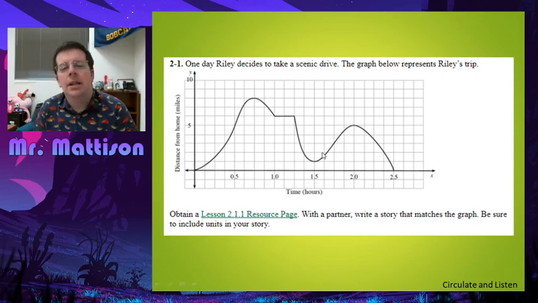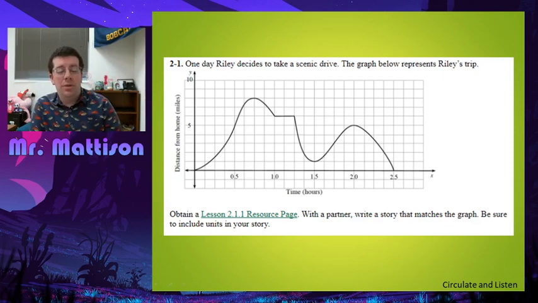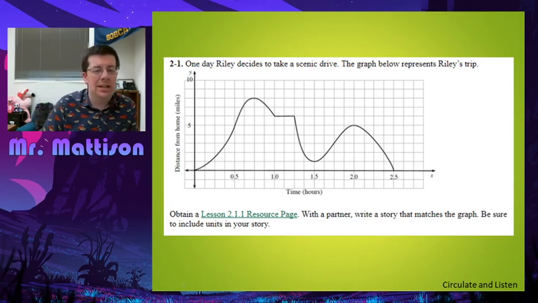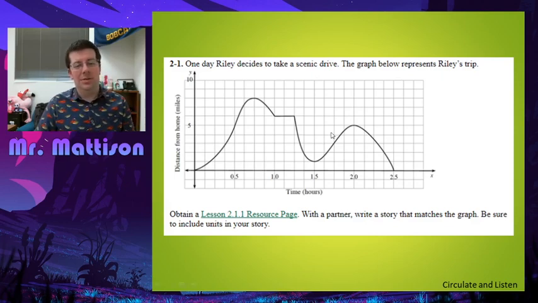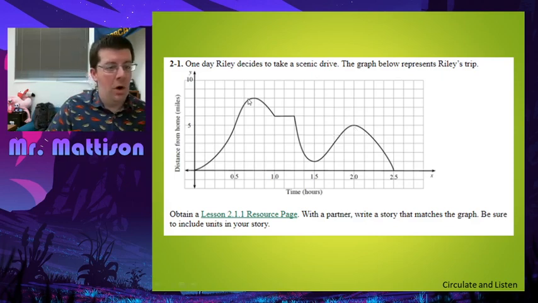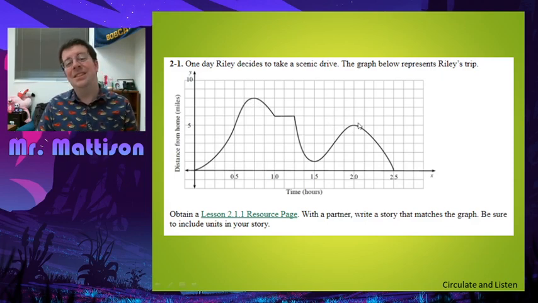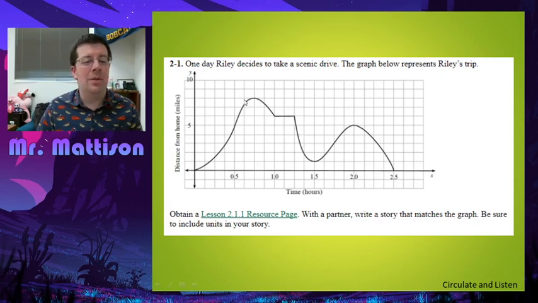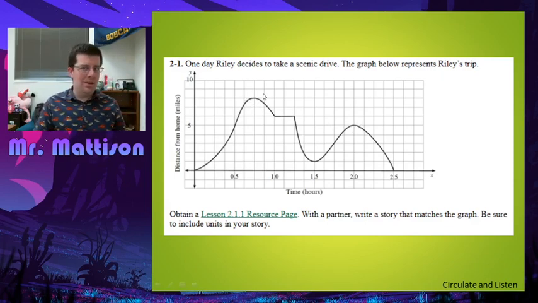So then we have things called global maximum. So global maximum means, hey, it's the highest point this graph ever gets to. So for instance, this point here is a global maximum because it's the highest point that my graph will ever get to, whereas this one is not because it gets higher over here. This is still a local maximum, but this is my global maximum as well as also being a local maximum.